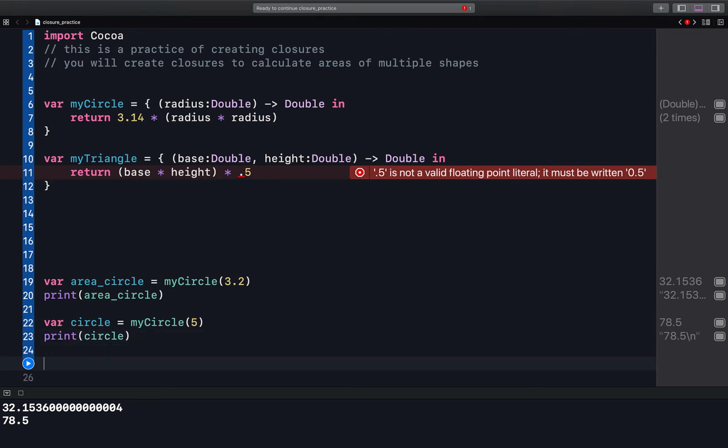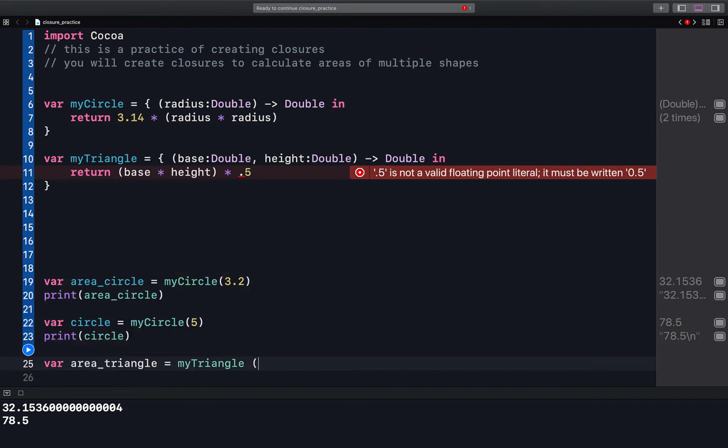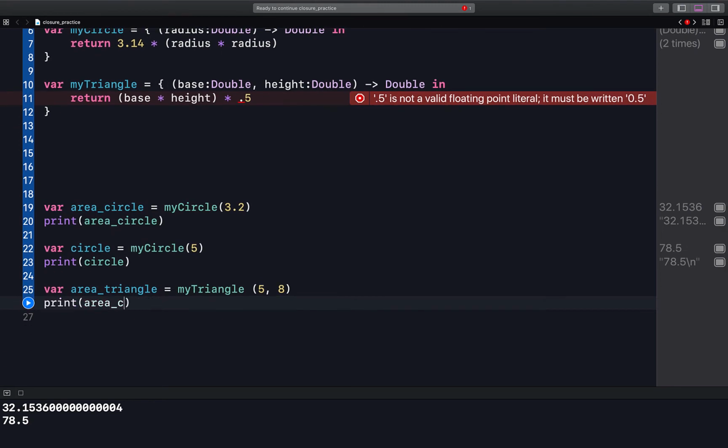So we're going to toss in here var areaTriangle equals myTriangle 5, 8, and then we will print areaTriangle.